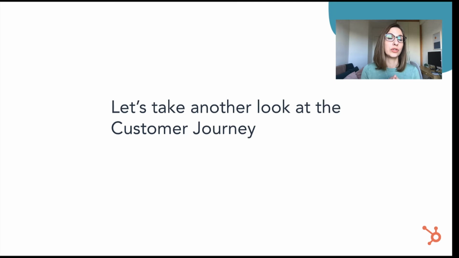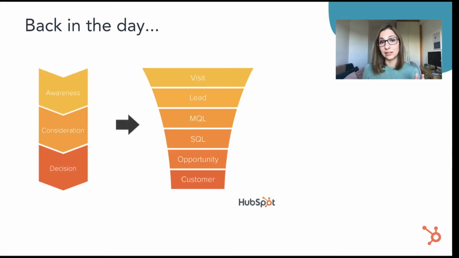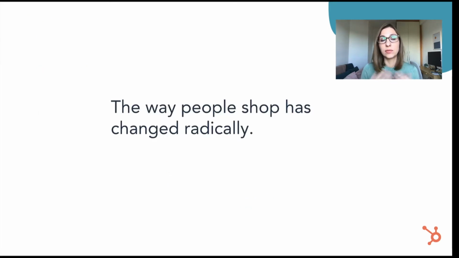Before we go into the exact definition, I think it's really important to understand what the customer journey looks like right now. When I started at HubSpot, and I think even way before that, I would look at the customer journey as a very linear process. We would think about people going through awareness, then consideration, then the decision making, and after that they make the purchase, and that's how the whole process looks. But nowadays, the way people shop and the way they evaluate their options online has radically changed, and the customer journey doesn't look at all like the image I've just shown you.